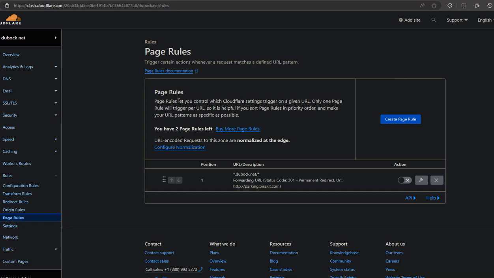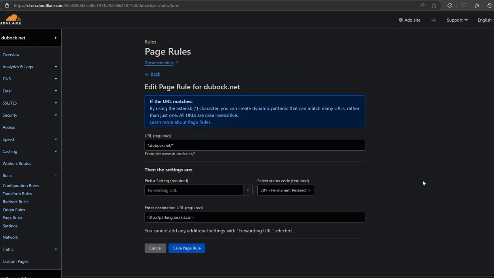So what the website owner wanted was not to have a random error message appear because they're not hosting a website. So what we did was we just created a simple domain parking page. So we will turn on this rule, but we'll also show you what this rule does. So if we go into the rule settings first, what you have to do is you have to put in the domain name that we had earlier.